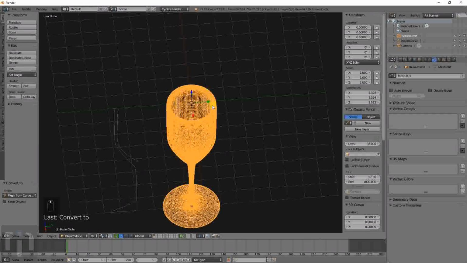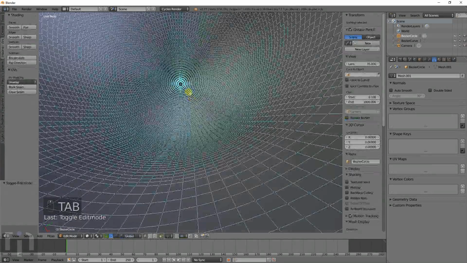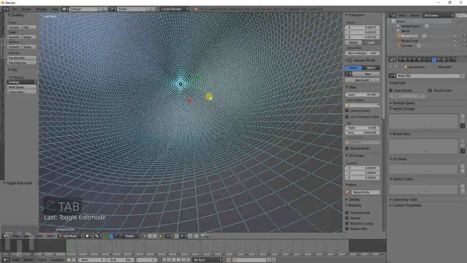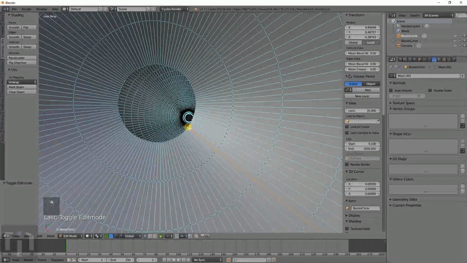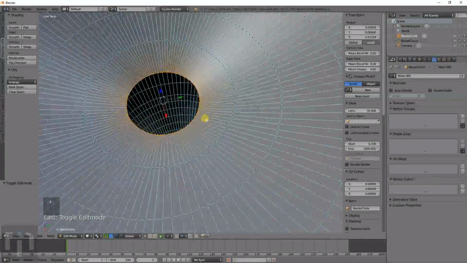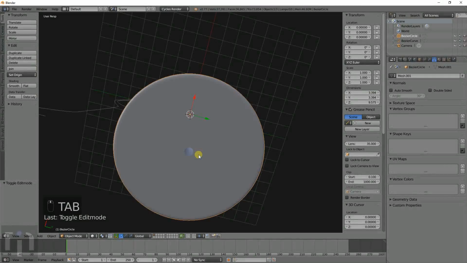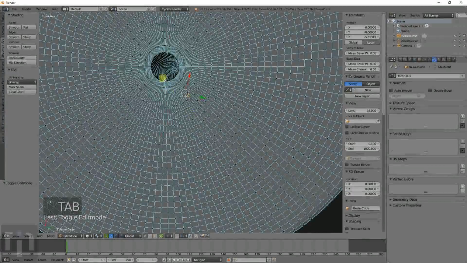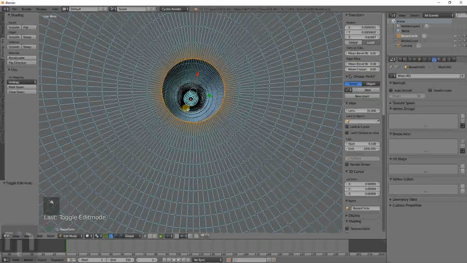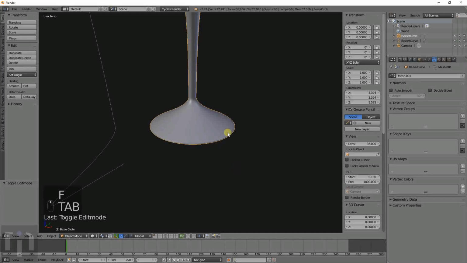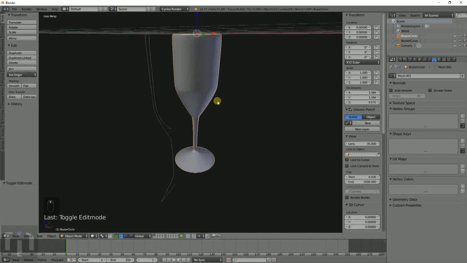And so we have our object. Get out of orthographic view. So we need to go down here and select a spot that's close to it. Actually, I got right on it. That's rare that that happens. Select that whole edge, hit F, make a face there. So now that's a solid object. And do the same thing here. So now we have a completely manifold object that doesn't have any holes or anything, and it's nice and smooth.